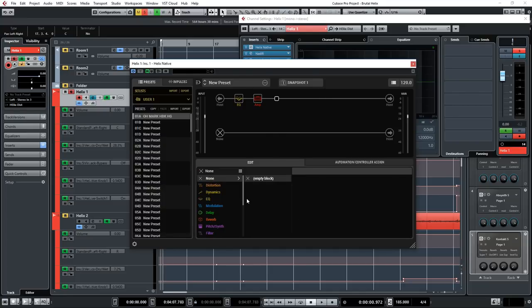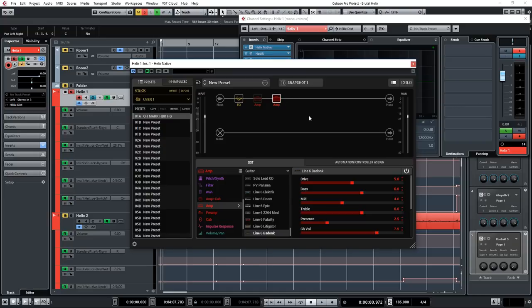Mids are turned down to 4.3 and bass is set to 5. Now what we can do for fun and for comparison is just add another amp block here and see how this sounds with the default settings. So this is the Badonk amp with the default settings. As you can hear, it sounds quite bassy and muddy. And these are the settings that I used. So much brighter, as you can hear, and a bit tighter as well. The default settings aren't always the best place to start. So we have a lot more presence, a bit more treble, and some other small tweaks.